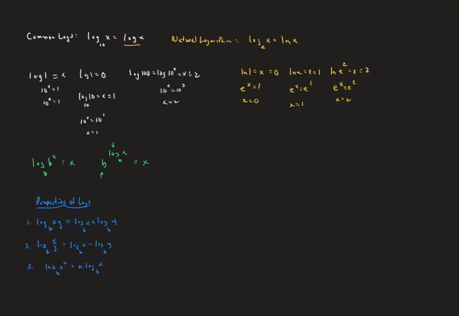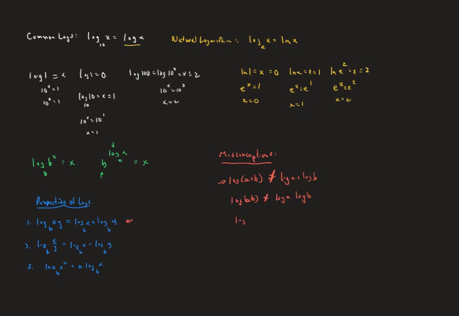Okay, now a couple of misconceptions. So let's look out for these things. So these are things that are not true that people want to try to say are true. So be on the lookout for that. The logarithm of a plus b is not, and I emphasize is not, the log of a plus the log of b. So you can't somehow distribute that logarithm. The log of two things that are being multiplied is not the product of the logs. It's not log A, log B, right? We talked about that over here. It's the sum of the logs. There's nothing you can do with a logarithm of a sum.